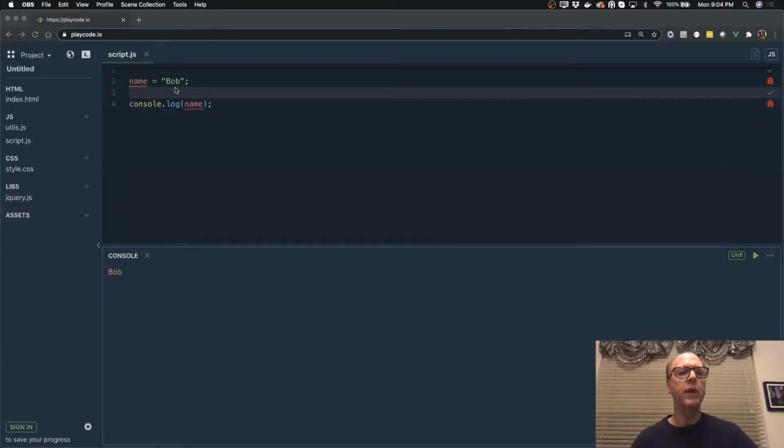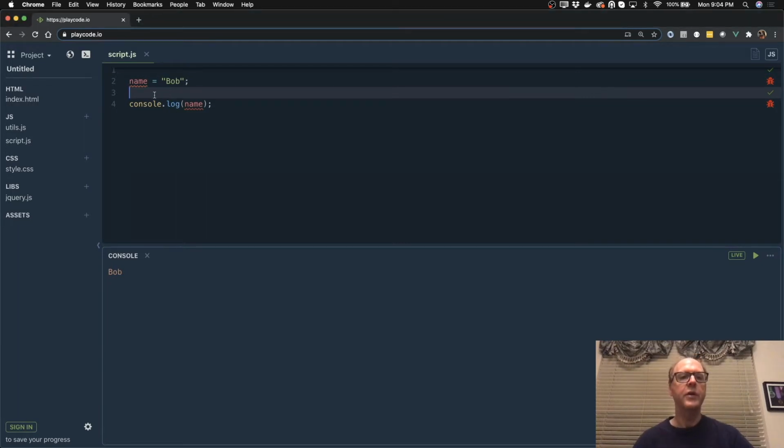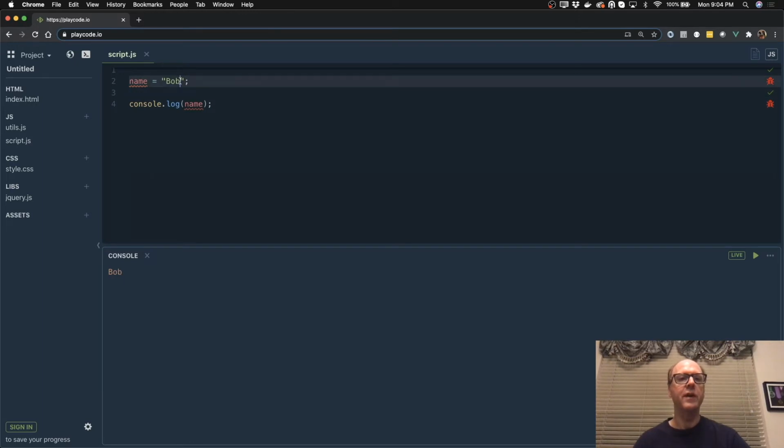So I have a playground pulled up here, and just to show you some old school JavaScript, I've created a variable here called name, and I've set it equal to Bob. And I'm doing a console log to see what that's printing out. It's showing me I'm getting Bob, just to show you that I'm not faking it here. I can put in maybe some more characters. You can see it's outputting here in real time.